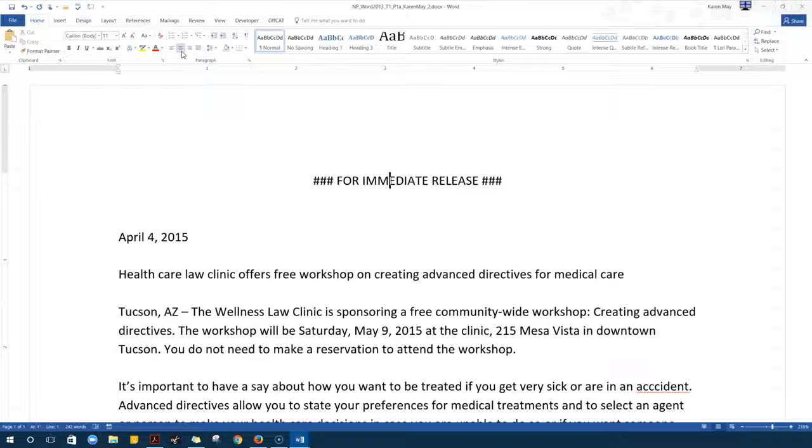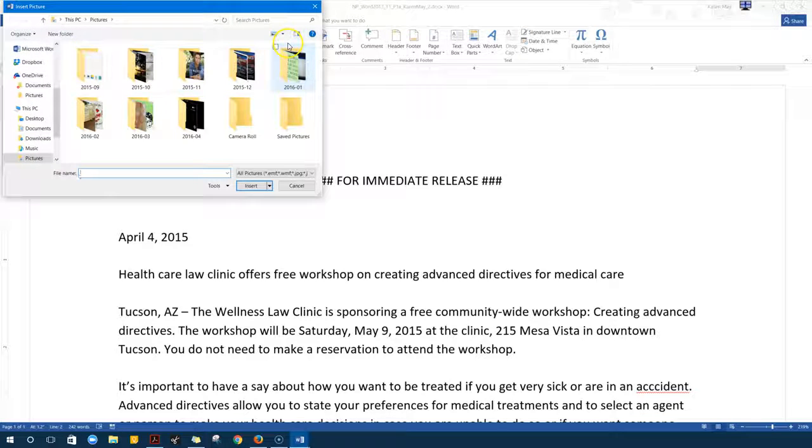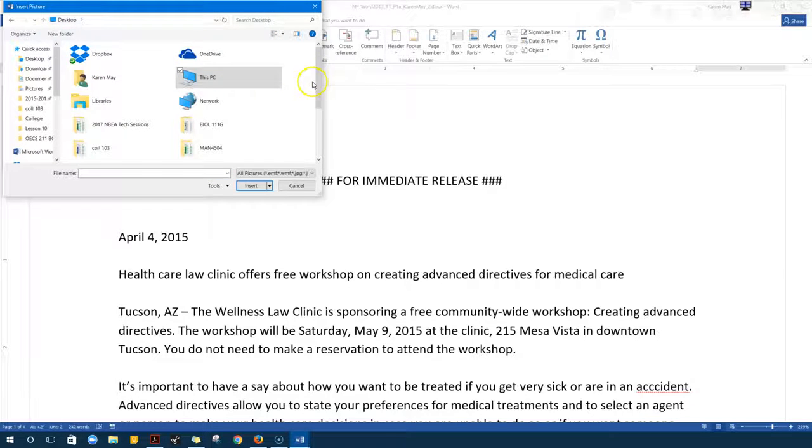In the blank line following that paragraph, insert the image that you also downloaded, the wellness logo. So I'm going to go up to Insert and Pictures. Be sure you've already clicked in the correct space, and I'm going to choose Desktop because that's where I saved mine.